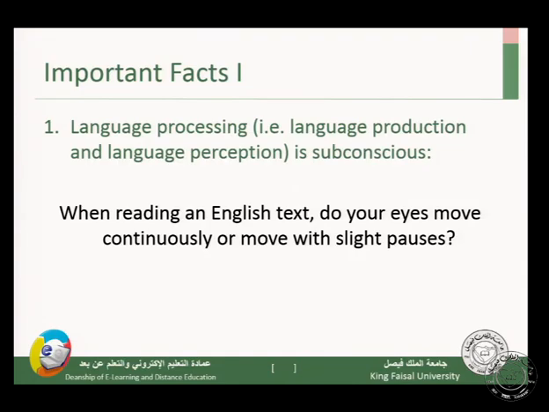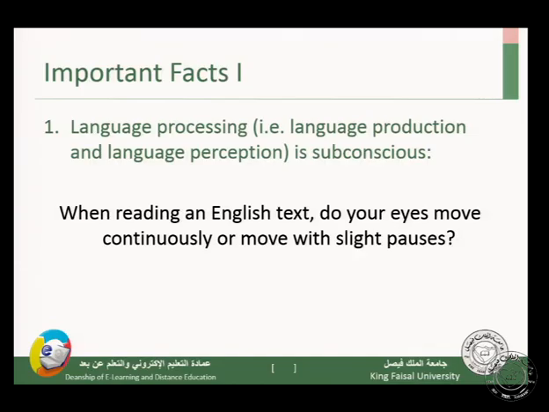is subconscious. What do we mean by subconscious? It is done without thinking. While you are listening to me now, you are not thinking how to understand the sentence. You just understand it. It is subconscious. You do not plan how to understand it. You cannot even plan the steps for understanding. It is subconscious. And again, this is a grace that every one of us should be thankful to Allah for, because you do not need to think how to understand in order to understand.